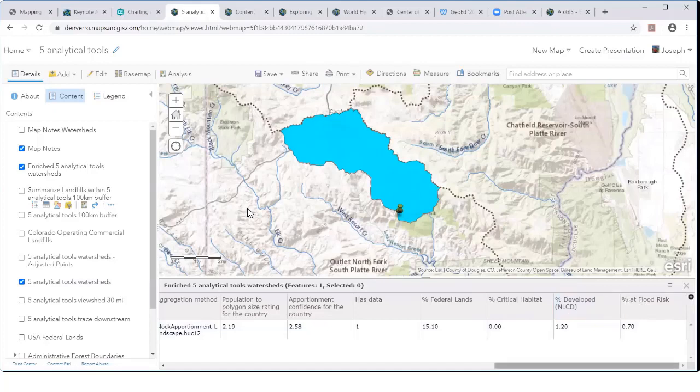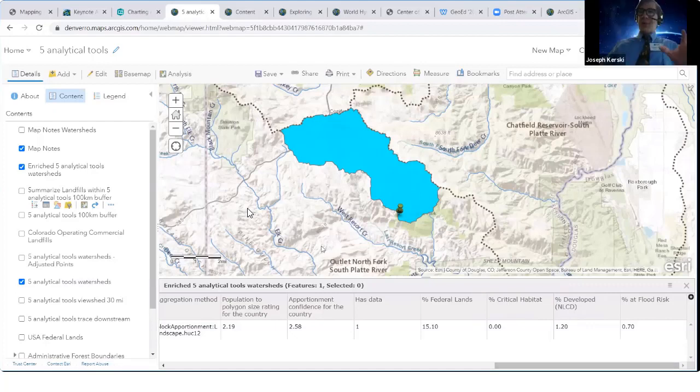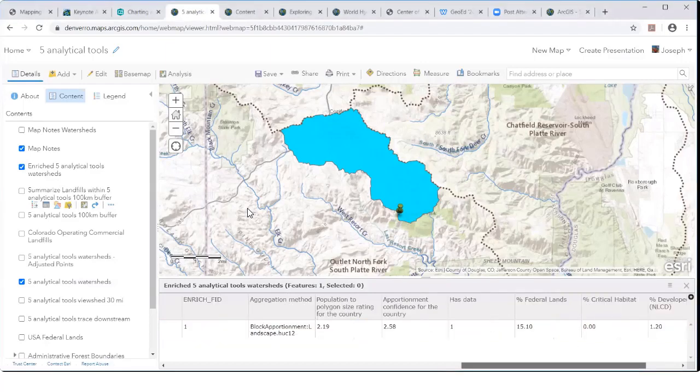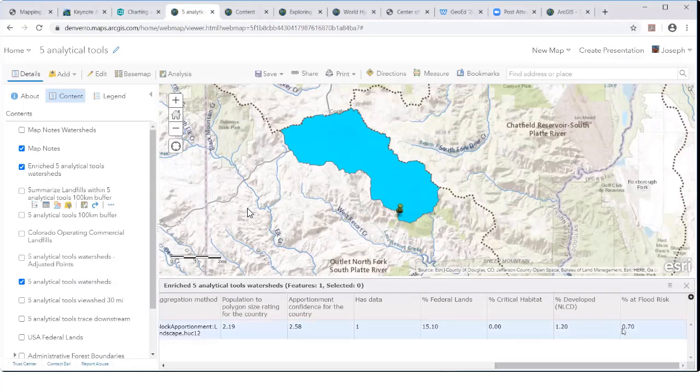Okay, so we always have to say when we're teaching, right? According to this data set. I can't get that across more clearly than the following. Just keep saying, according to this data set, this is what we know. According to this data set, this is what we know and can deduce. It's always about, right, based on the data that you've got. So, according to this data set, we've got this amount of percent developed land, so not very much, right? This is out near the National Forest, as you'll see here in a moment. Obviously, I wouldn't be hiking around if it was someone's backyard. And percent at flood risk, less than 1%, that's good, maybe that's part of my lesson as well.